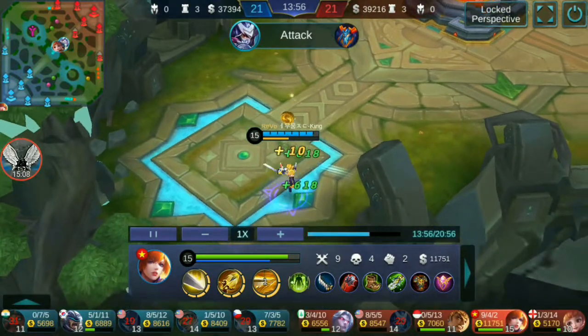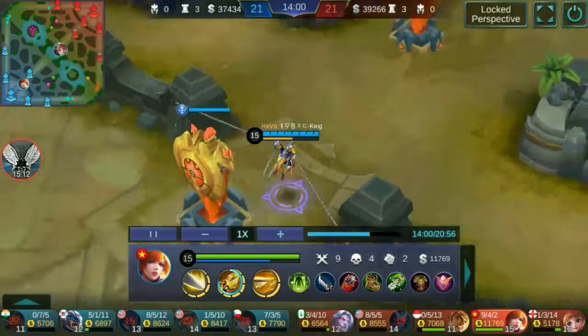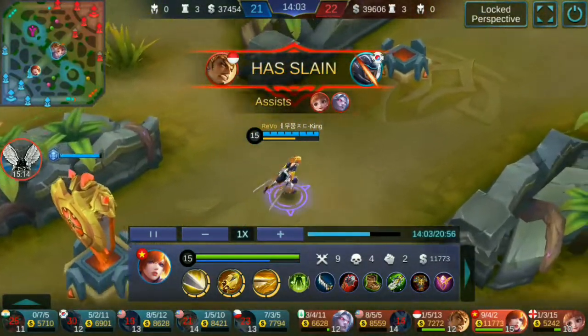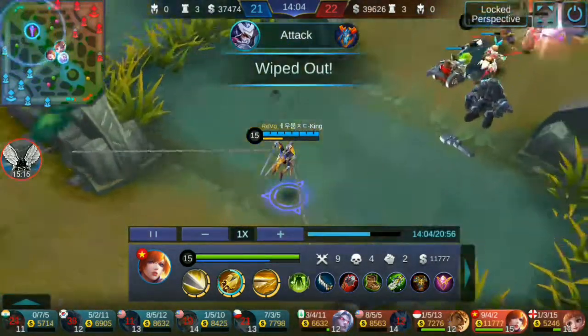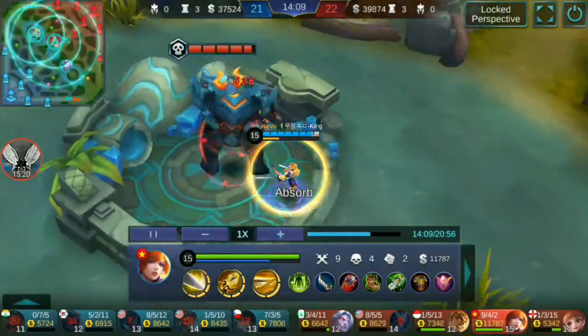Saber, Bruno, and Gosen. Triple kill. And my teammates are finishing up the fight there. I try to join the fight again. And we finish off. Once we got the wipe out, go for the Lord.